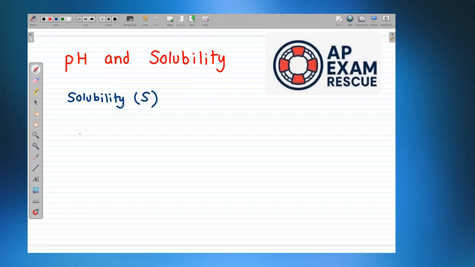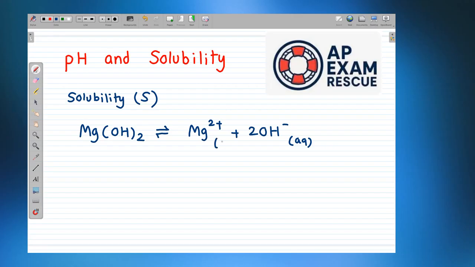احنا قلنا مثلا for example if I have magnesium hydroxide MgOH2, we said that it is a very weak solubility substance, so it will break down into Mg2 plus and two ions of the hydroxide ions. And we said that both of them are aqueous, but we will write under the magnesium hydroxide solid to show that it is insoluble. And we said that the solubility is very low, and the proof of that is that the Ksp of this solution is very small.